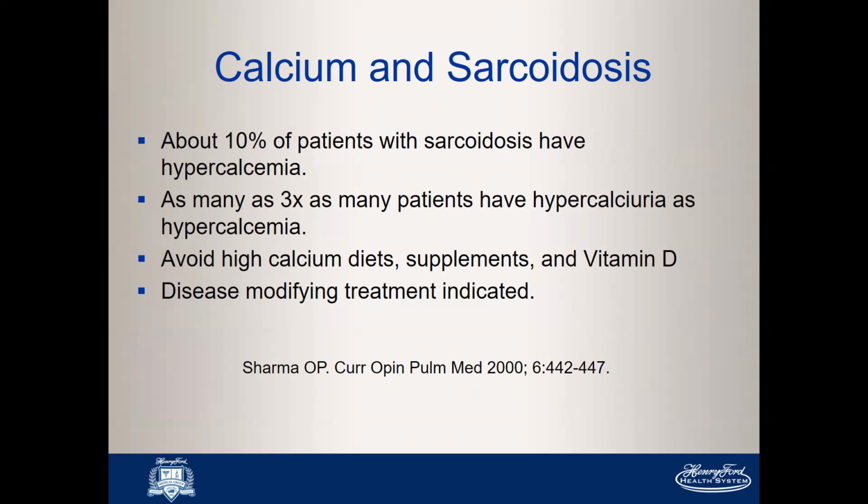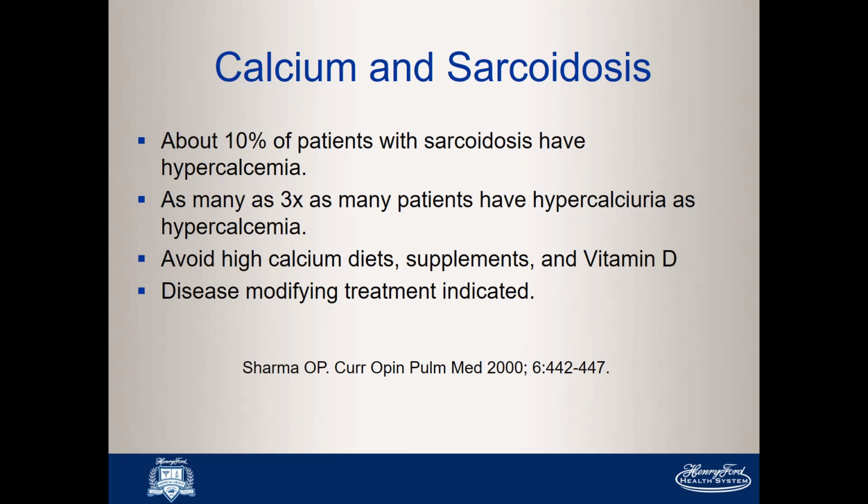According to Sharma, who used to be the guru of sarcoidosis back in the 20th century, he wrote this review, which I thought was interesting. It's really the best thing that I can find, and it's 20 years old. And the data in his review is older than that. So this gives you an idea of how old this data is. And if you go looking for data on calcium levels in sarcoid, it's not going to be any more recent than this.